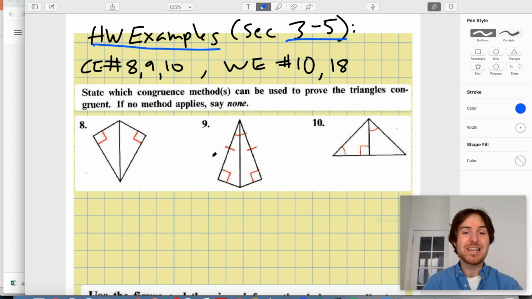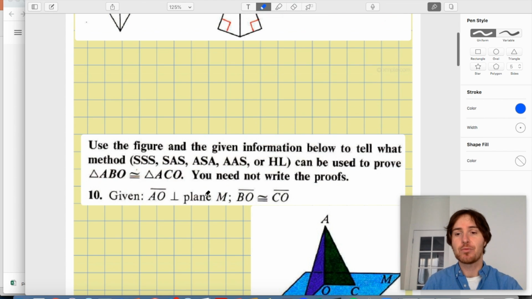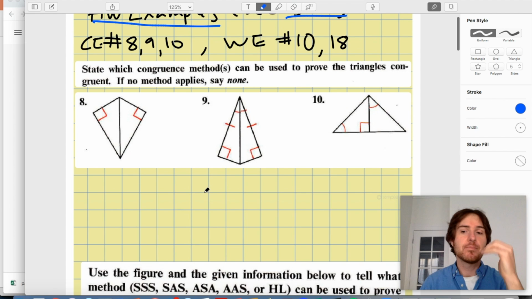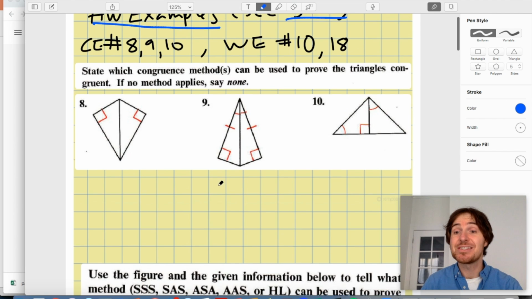Now, there is a lot of reading on some of the problems. Number 10, there's kind of a lot of reading there, but try to limit your problems to 1 to 2 minutes each for the rest of them, and then you should be able to get done with the rest of the problems in 25 minutes, 15 minutes for proofs. That's kind of how this is envisioned.